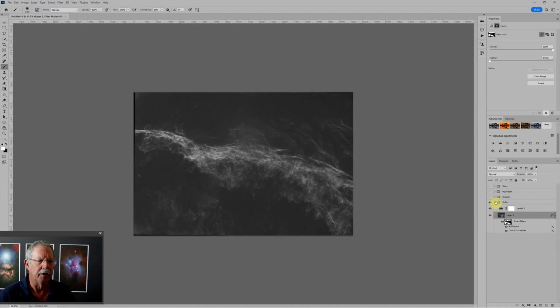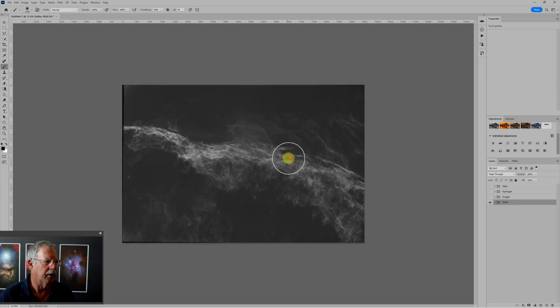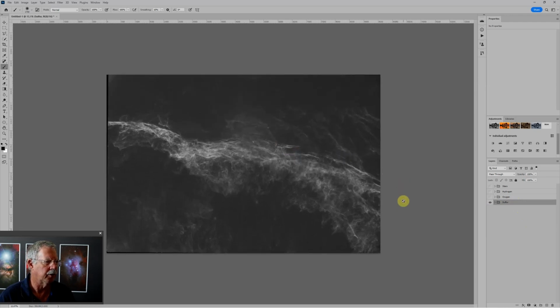And it's actually quite easy to turn this into a color image. Typically what I do is start with an SOO image, sulfur, oxygen, oxygen. So we have our sulfur layer on the bottom, and this is an RGB image, so it has all three color channels, red, green, and blue. In the end, we're only going to use the red channel from this, but what we're really going to do is replace the green and blue with the green and blue from oxygen.